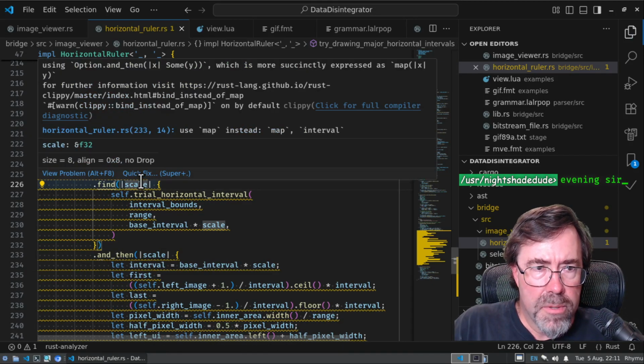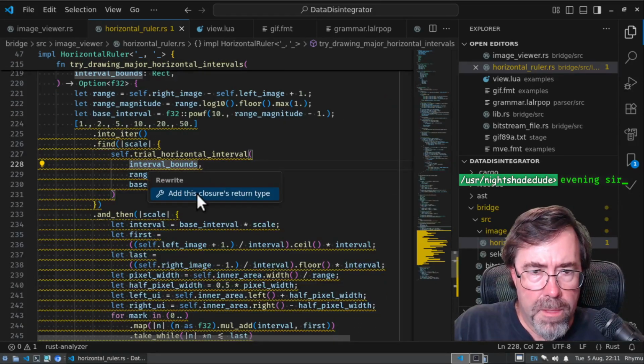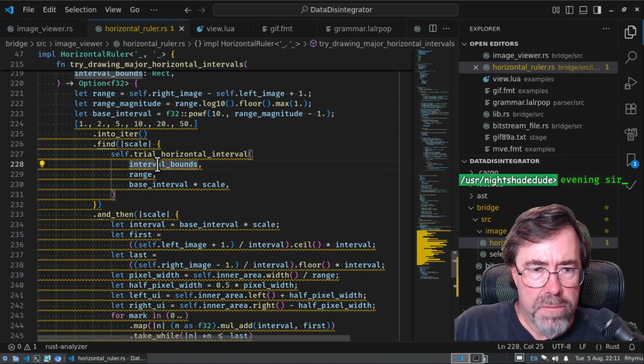And then it doesn't like it because using option and then sum, it wants to see as a map. And that's where it didn't know how to fix it.